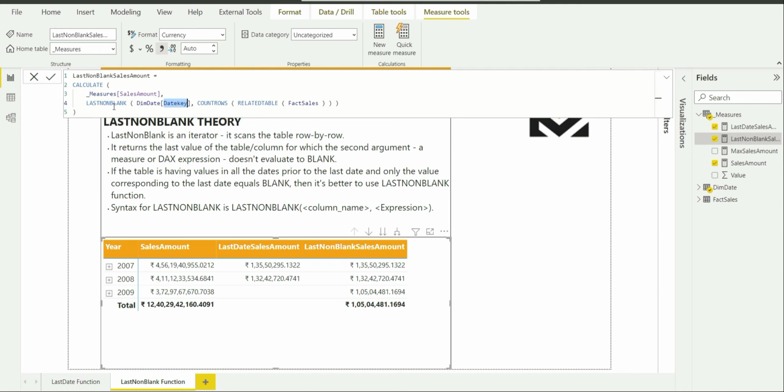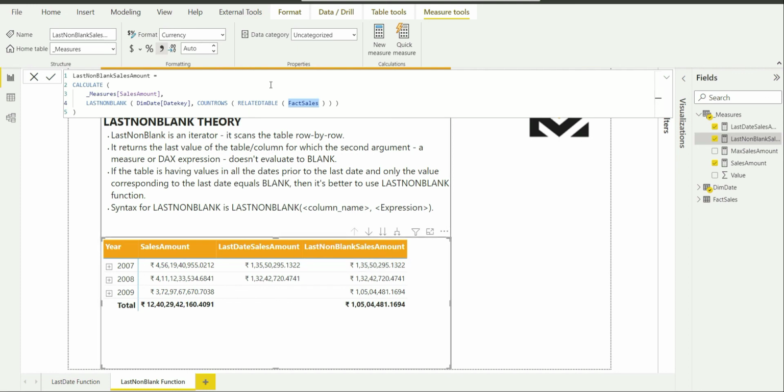So in that particular case, which value is returned by the function? It is 30th December 2009, if I talk about 2009's filter context. So this is how I am getting some value over here for last known blank sales amount. I am getting this value, 105,048.1694.